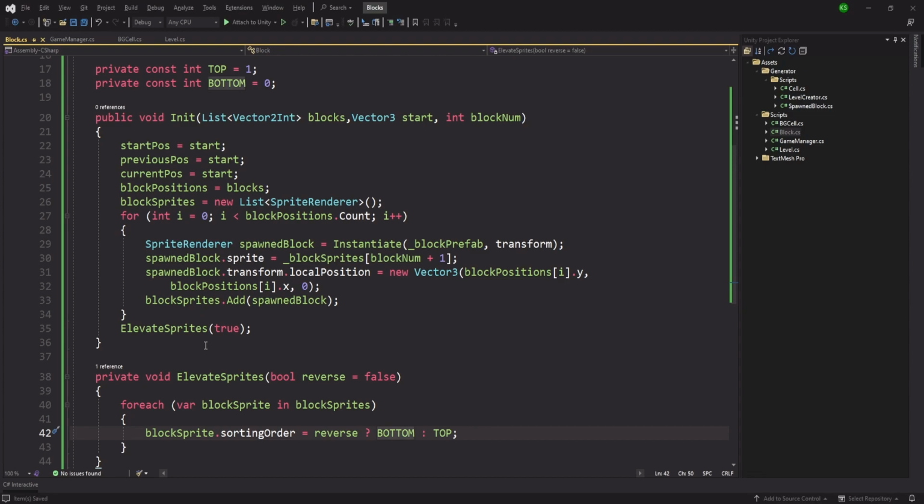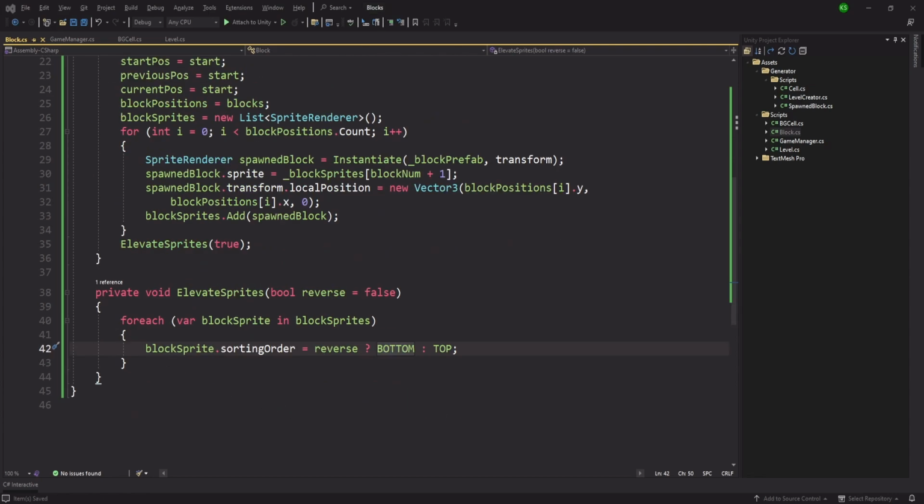If the reverse is true, then it is going to be pushed to the bottom, which is going to happen at start. And whenever you click it, we'll just call the ElevateSprites function with no values. By default it will be false and it will be elevated.